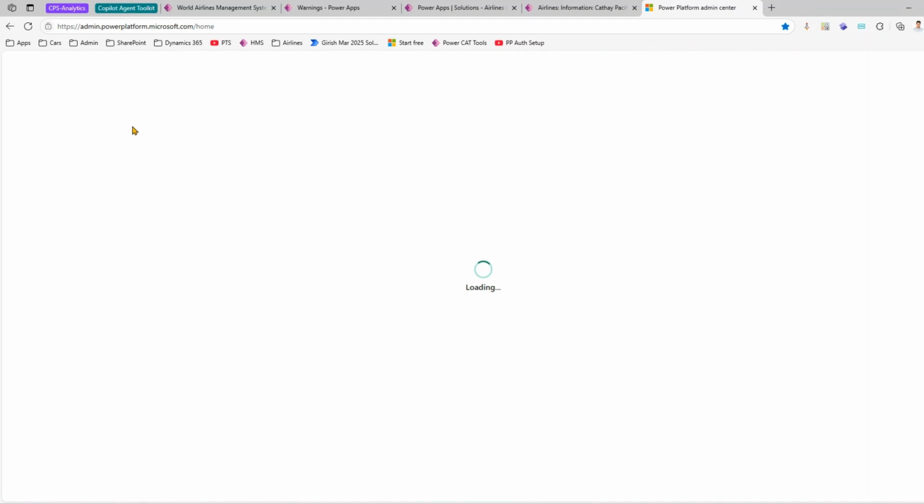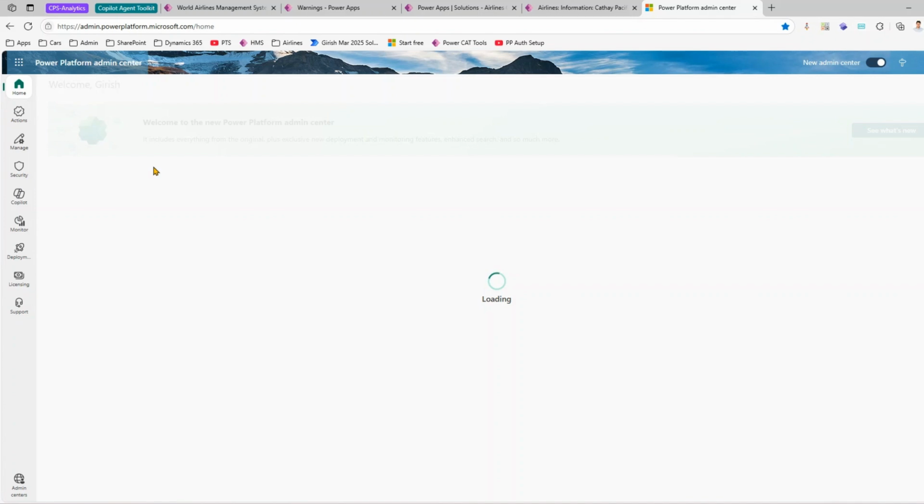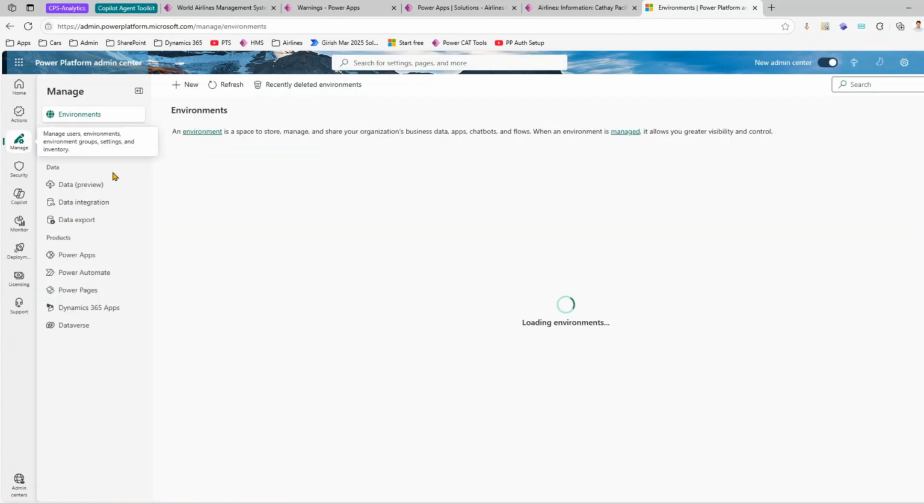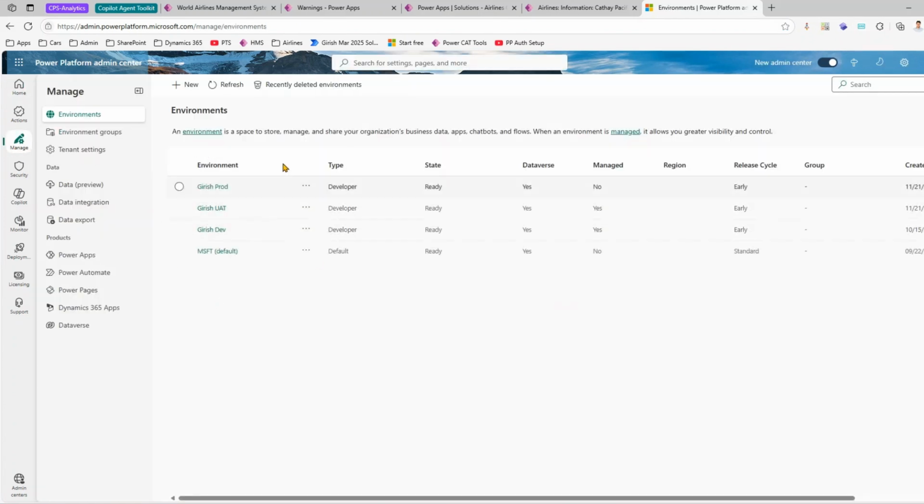Currently, I am hosting the solution in the dev environment, but I can ship that solution into UAT and then into prod. As you see over here, I have three environments: dev, UAT, and prod. And currently the solution is hosted in the dev environment.